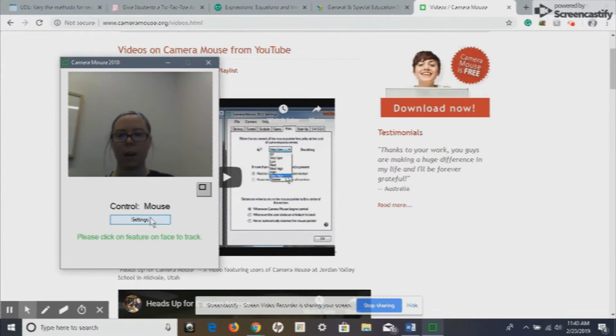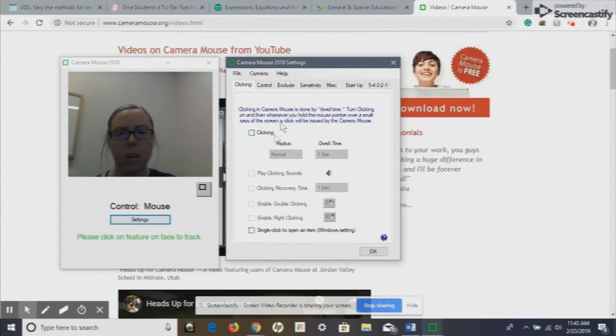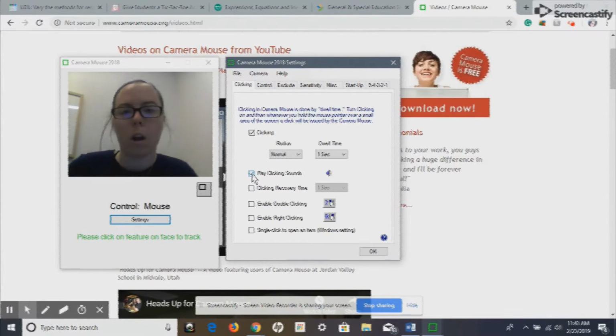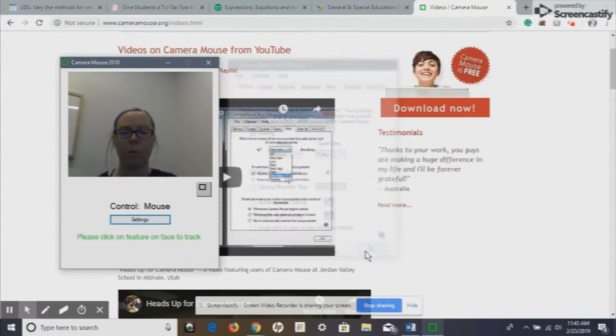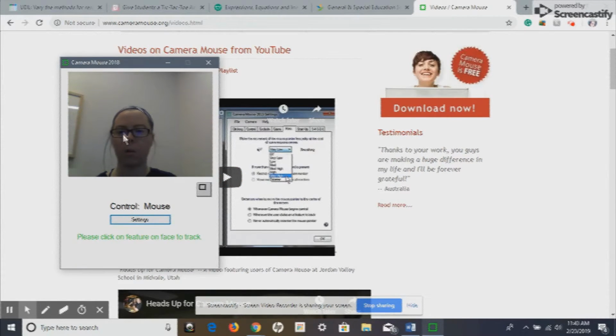So we're going to have this on right here, and we're going to go on to our settings. And I'm just going to hit clicking and then play the clicking noises. So that's good, so then they know that something's clicking. And then we're going to hit OK. And then we're going to pick someplace on my face to track.